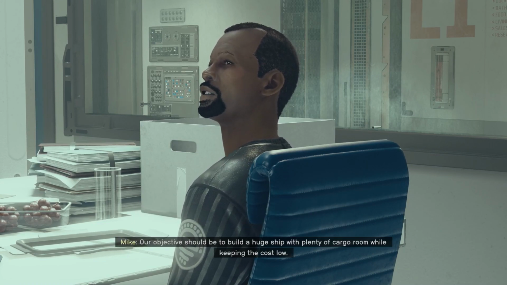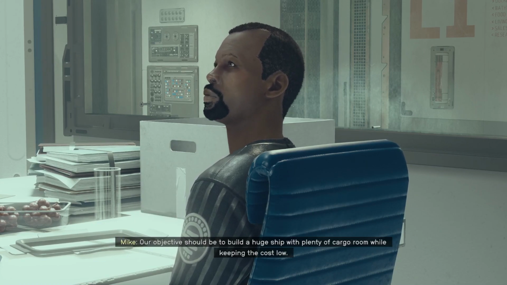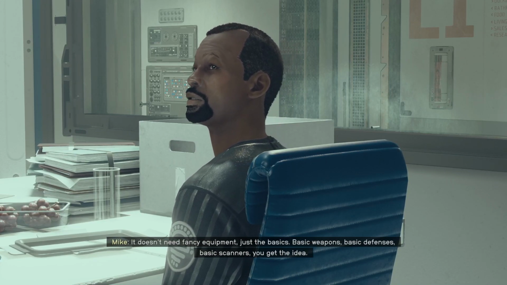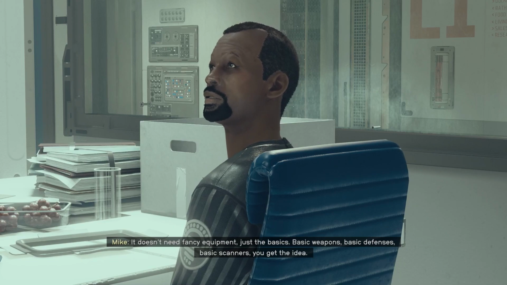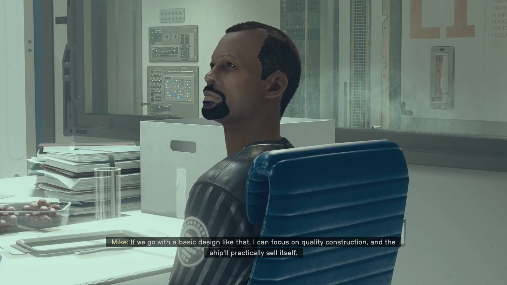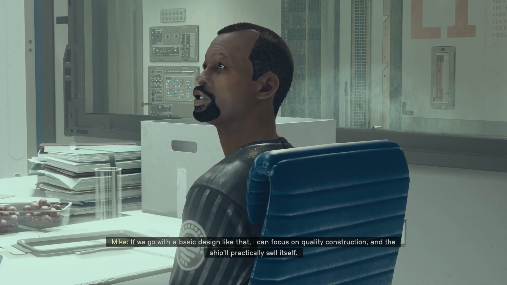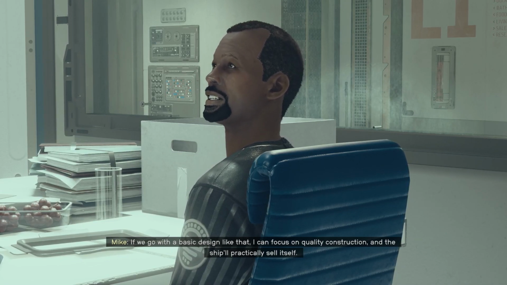Our objective should be to build a huge ship with plenty of cargo room while keeping the costs low. Doesn't need fancy equipment, just the basics. Basic weapons, basic defenses, basic scanners. You get the idea. If we go with a design like that, I can focus on quality construction, and the ship will practically sell itself.